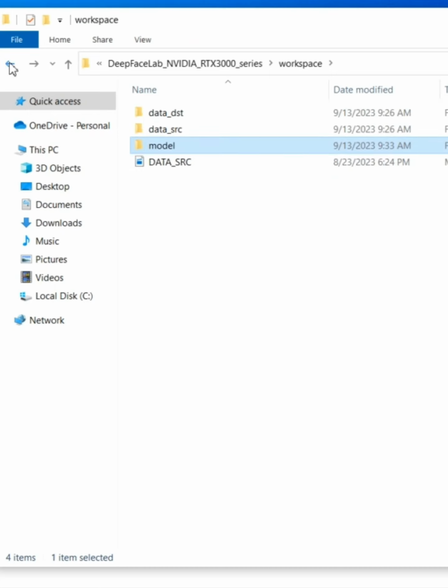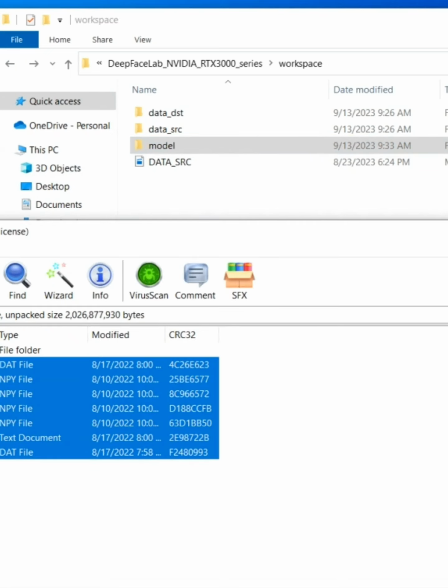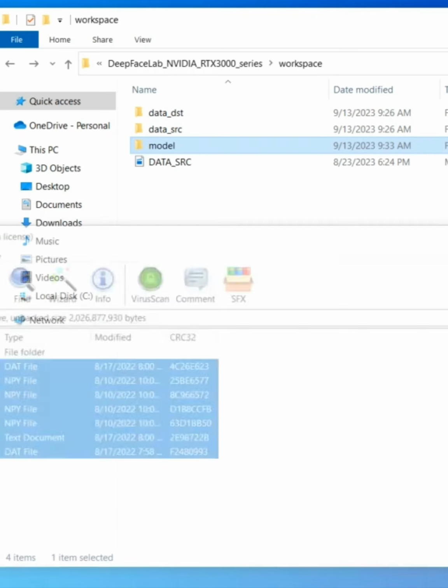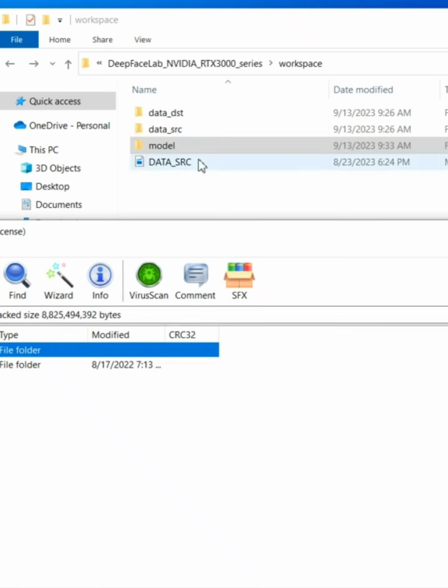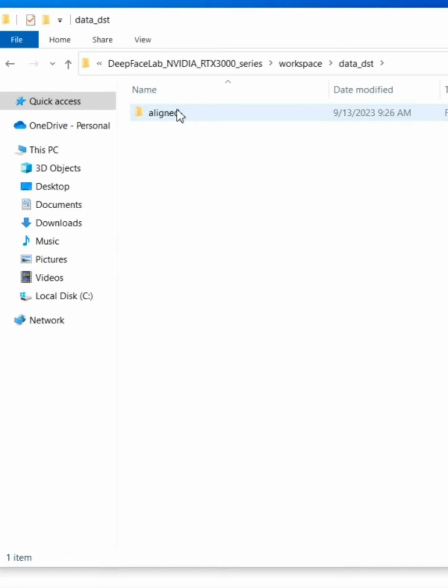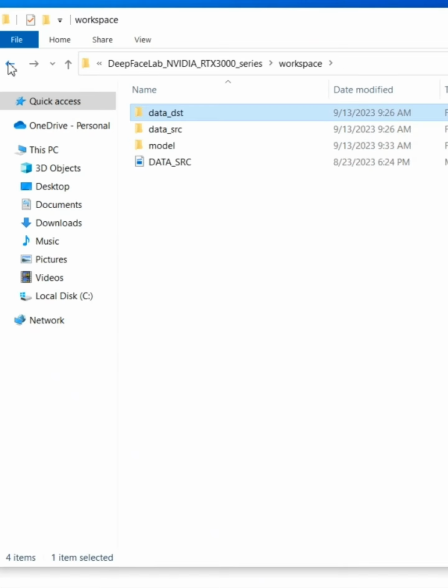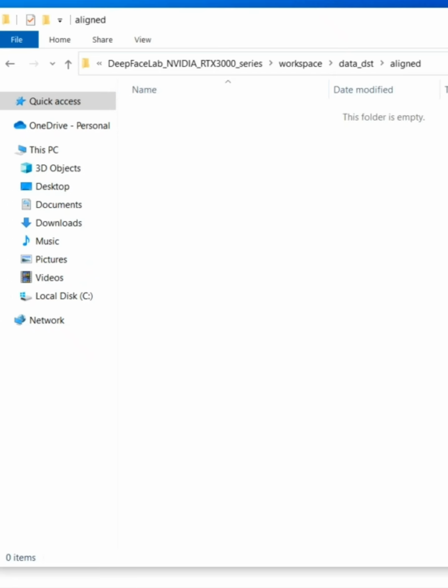That's that. And then you have to close this one. Close this. And then for this facepack, you open it too. You drop everything in the data_dst. You can see it here. Drop it in this data_dst, inside aligned.